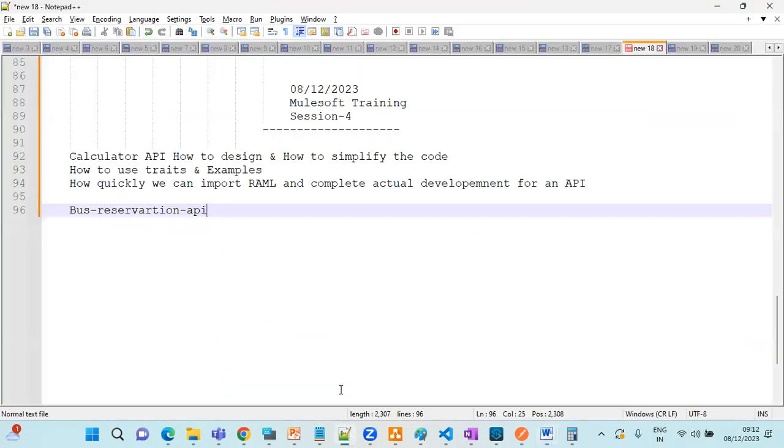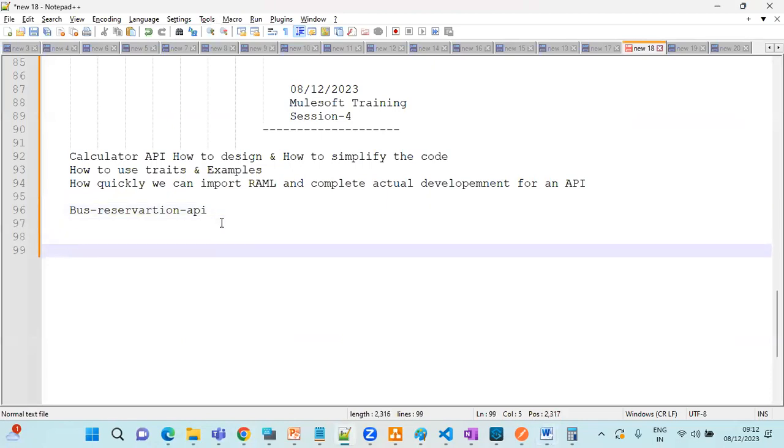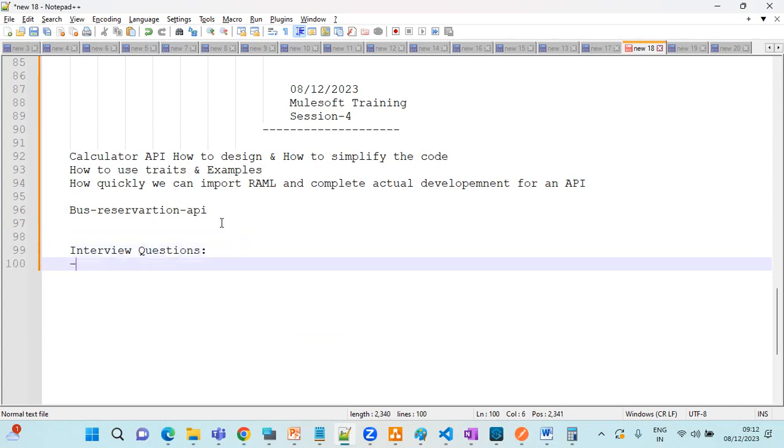And also I told you about the interview questions. Today onwards I'll give you interview questions. What you need to do is prepare a document. What kind of document?